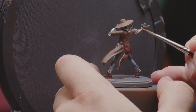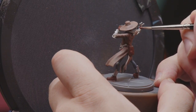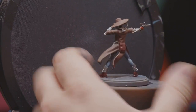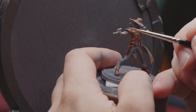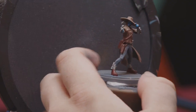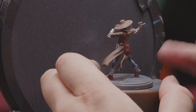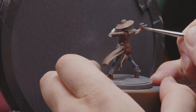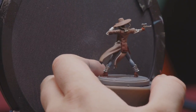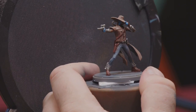Like we kind of talked about when I was laying down those airbrush colors, the nice thing is that, especially if you're working in similar tones, browns or blacks or whatever, just because you lay down a base coat of one doesn't mean that you can't suddenly change it to the other, and you're benefited by the fact that you're going to get nice coverage over anything. So it all works.